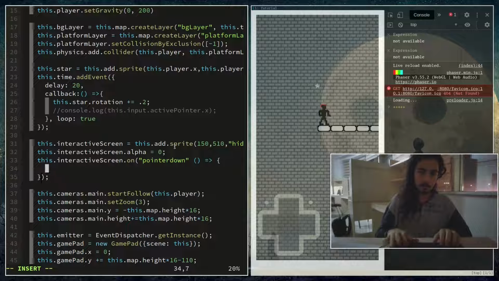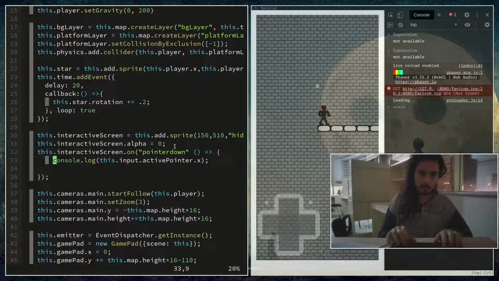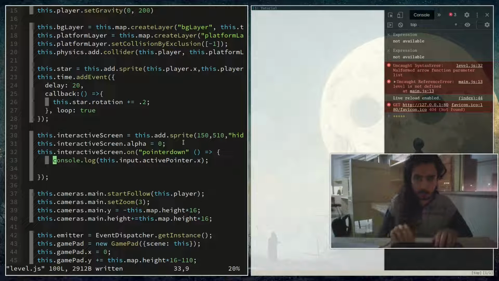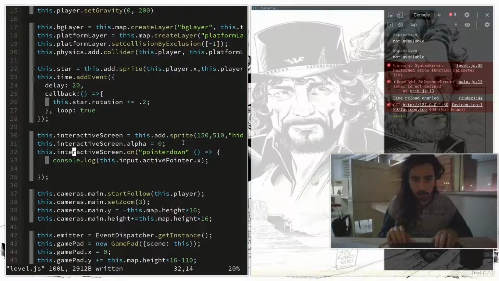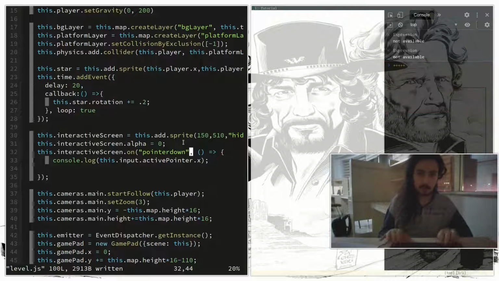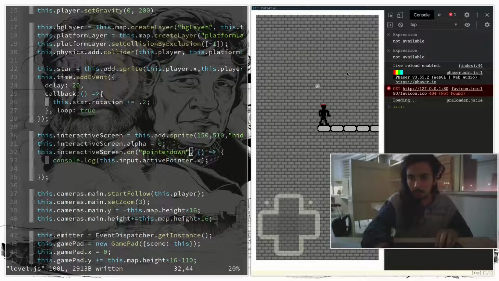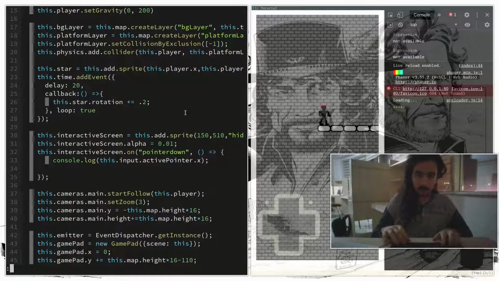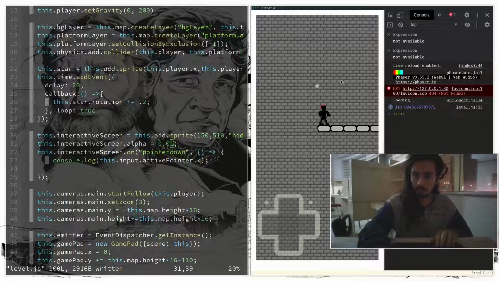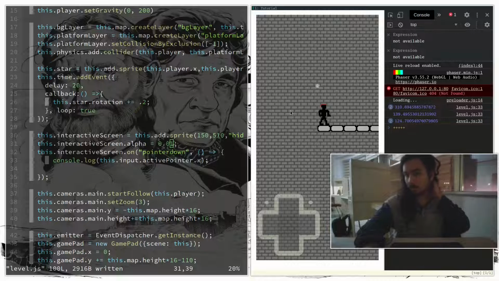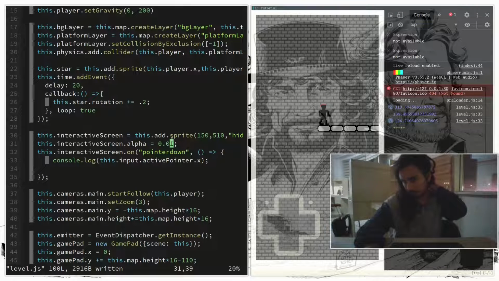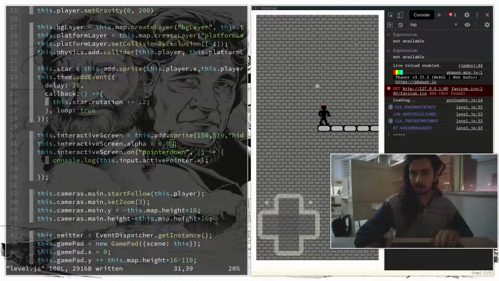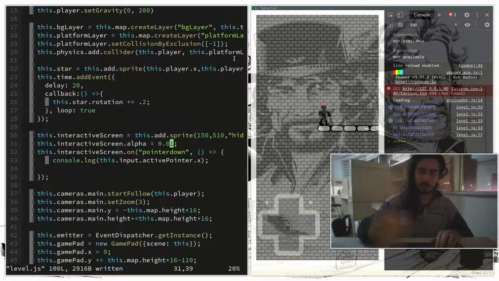For now, let's just take this from here into this function. Oh, we need a comma here, sorry. It doesn't work when it's 0. It's basically not active when it has 0 alpha, so make it 0.01 instead, and as you can see, it points out the location of our pointer.